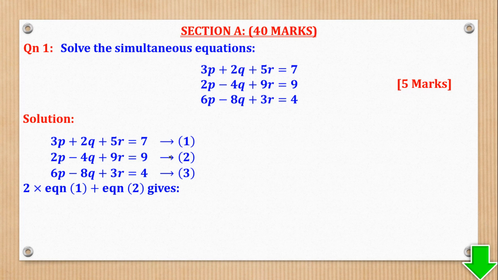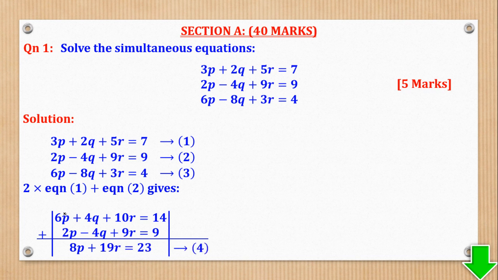So when I get equation 1 times 2, I'm applying 2 throughout equation 1 and I add it to equation 2. I realize that I'm going to eliminate Q. So let's see how that is done. When I add this, I'll come up with this. This goes away. This comes up with this. This comes up with this. So I've managed to eliminate Q, and I've got one equation, but I still need 2 equations with 2 unknowns.